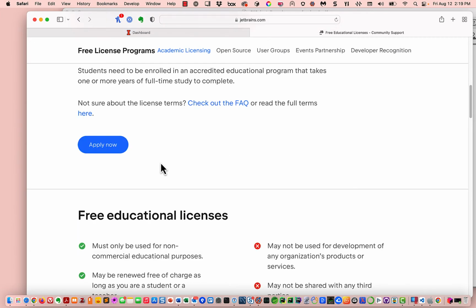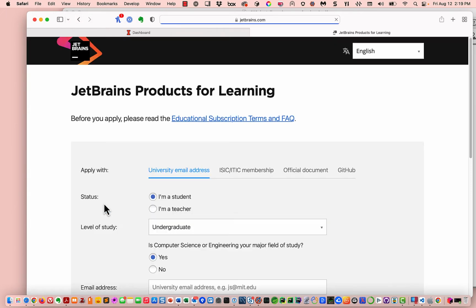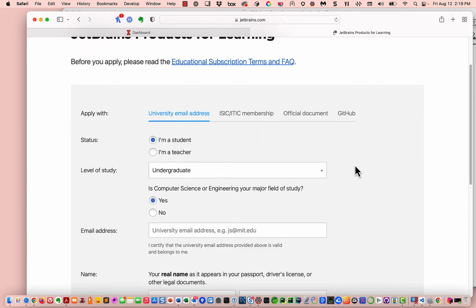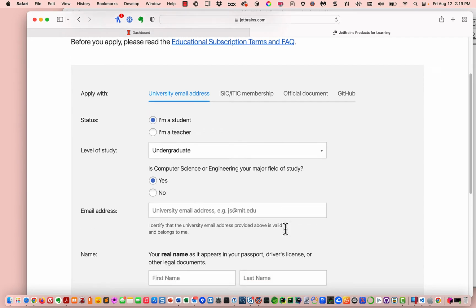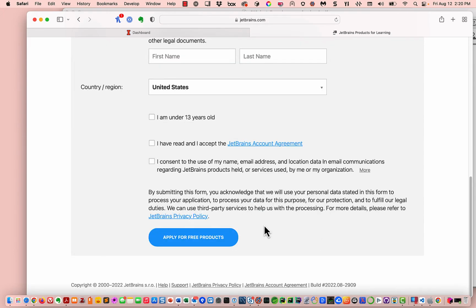If you scroll down, not quite to the bottom, there's an Apply Now button. A form comes up where you say I'm a student or I'm a teacher, what level, what's your major, what's your email address, and it needs to be a .edu email, your real name, some other kinds of things, and you apply for free products.